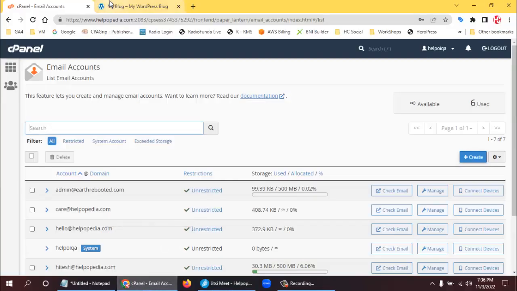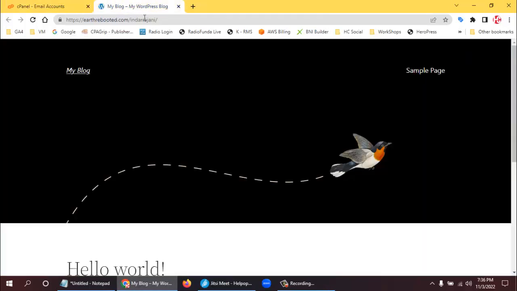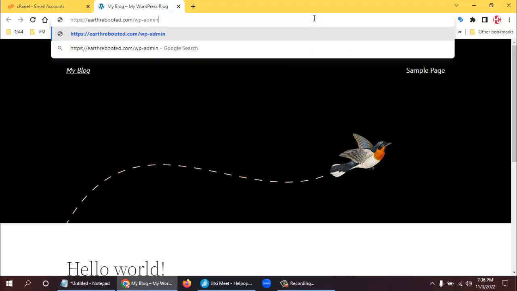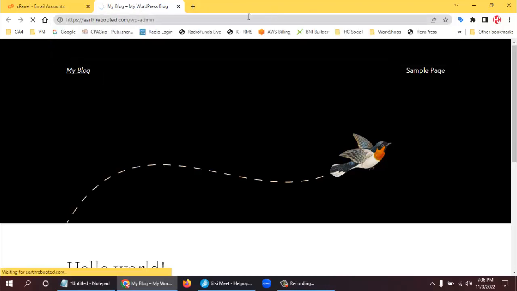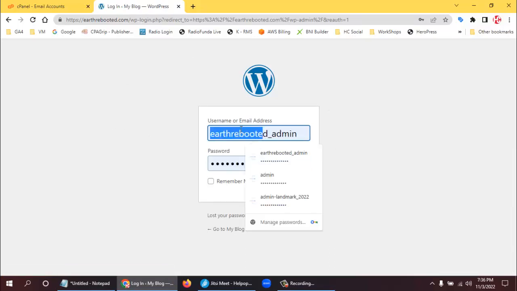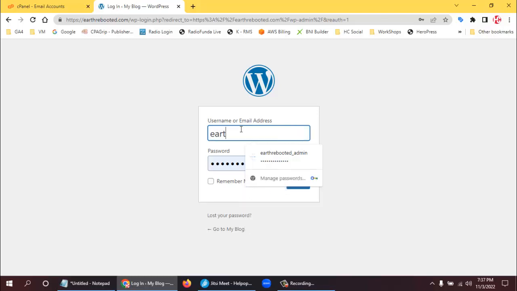So now I have installed the website over here. Okay, I will log into my admin panel. I have also created a platform for you as well. I will give you the login credentials for that, so that you can also try.